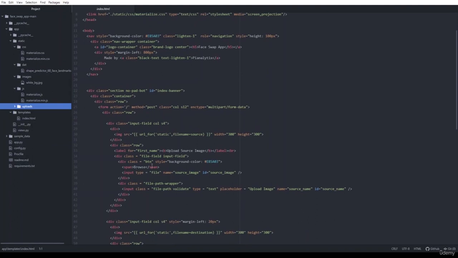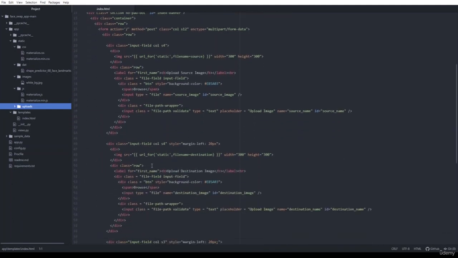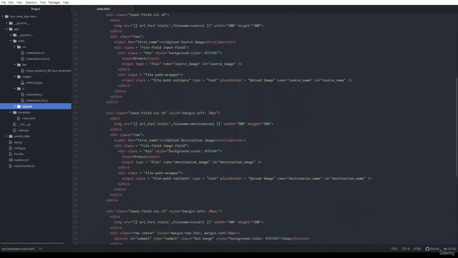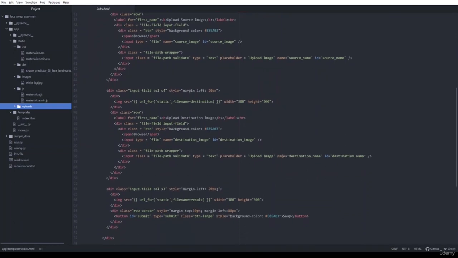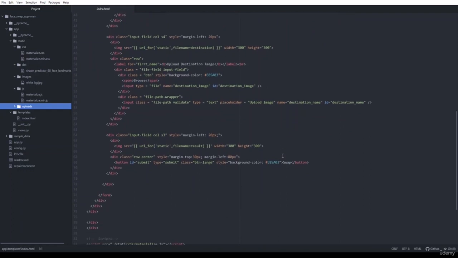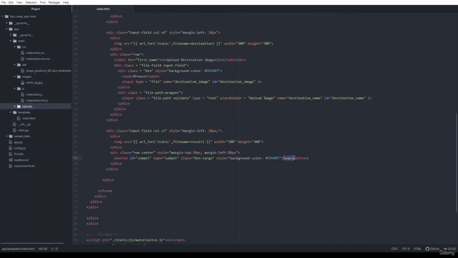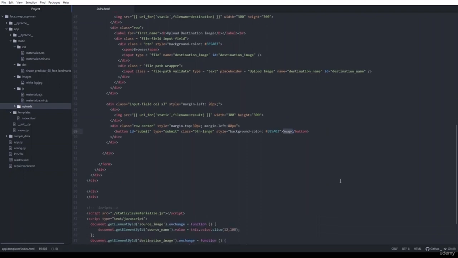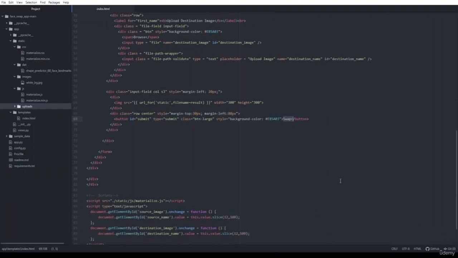I have given a browse button which will browse for the source image, and we will similarly upload the destination image using the browse button for that also. After doing that, we just need to click a swap button, as you can see here in the fourth division, and this will swap the images from the destination to the source.